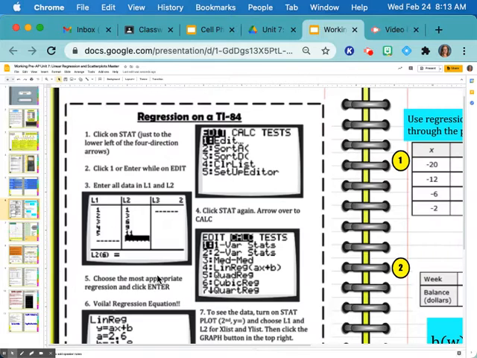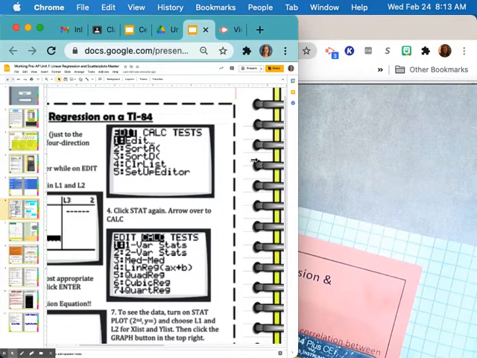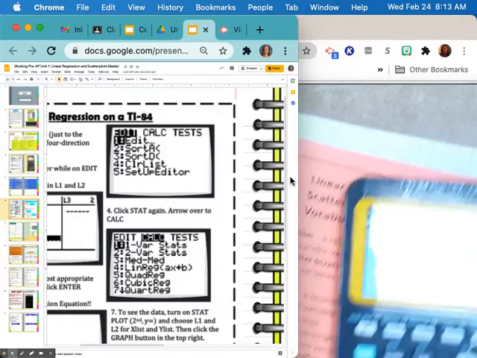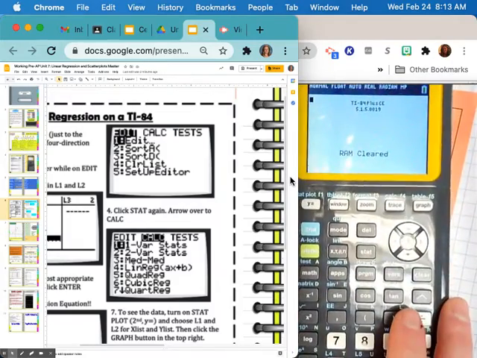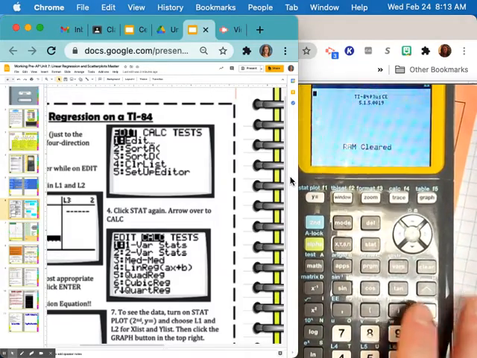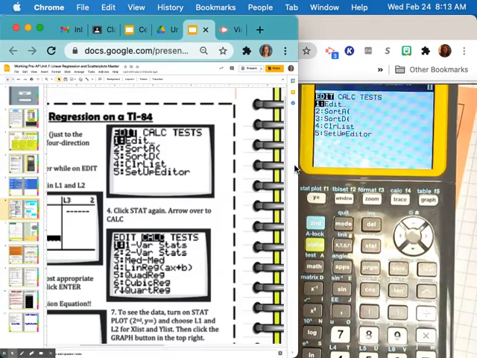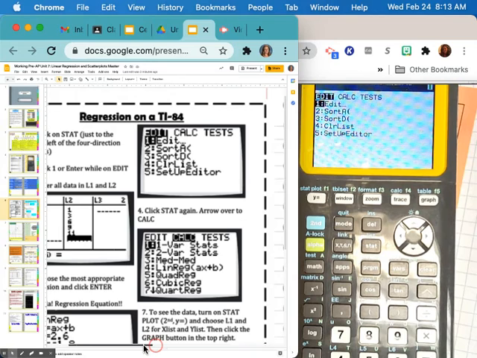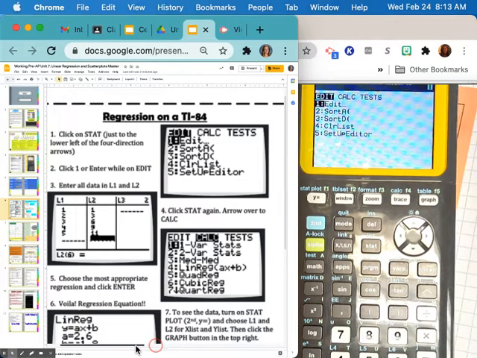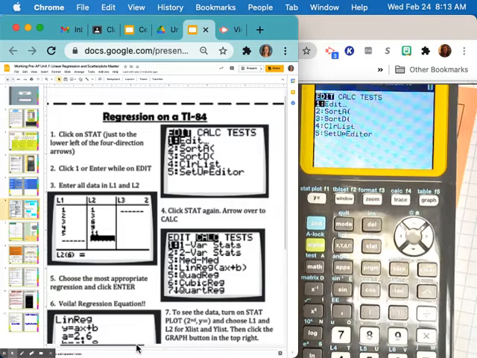So what we are going to do is follow these instructions here. So click on Stat, just to the lower left of the 4 direction arrows. Okay, so go to Stats right here. And click 1 or Enter to go to Edit.